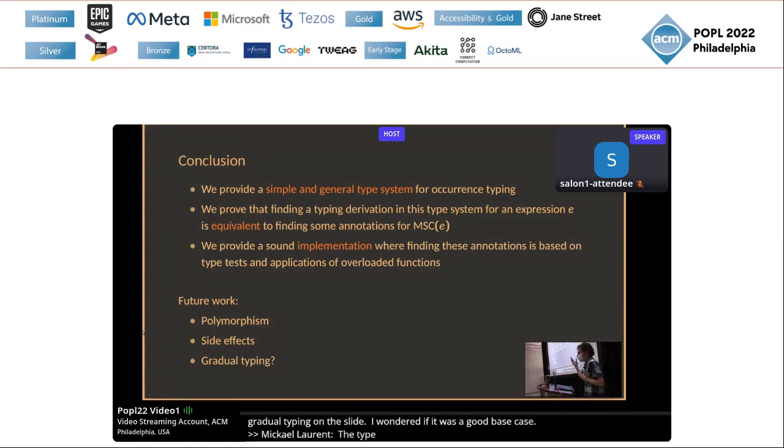The Joker type means that you can type everything with it, and if you have a function that takes the Joker type as input, you can apply it to everything. In our case, if you type a function with empty to 0, you can apply it to nothing. So the Joker type is not the same as the empty type.